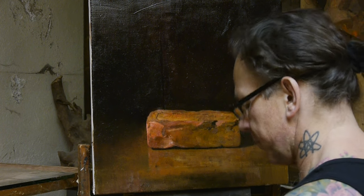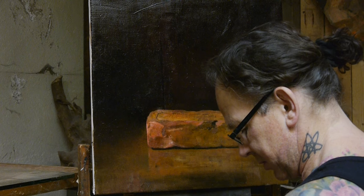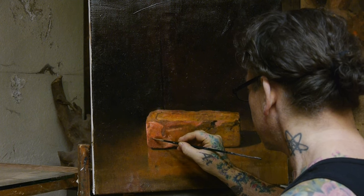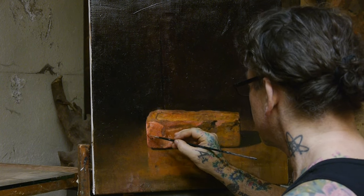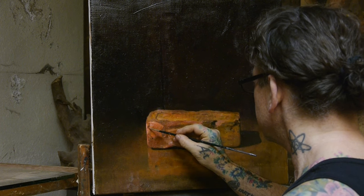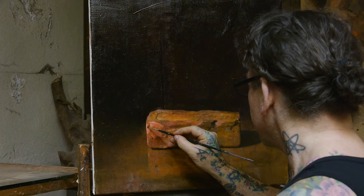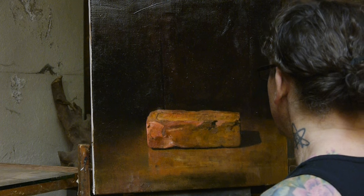There are some things here, some bumps and cracks. These are the things that will give it life and personality. That's so important. Here too, a shadow, because there's a bump there, a crack. And then I'll have to do a bump and a crack.